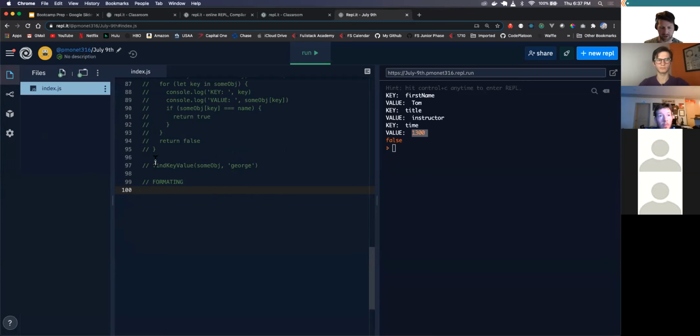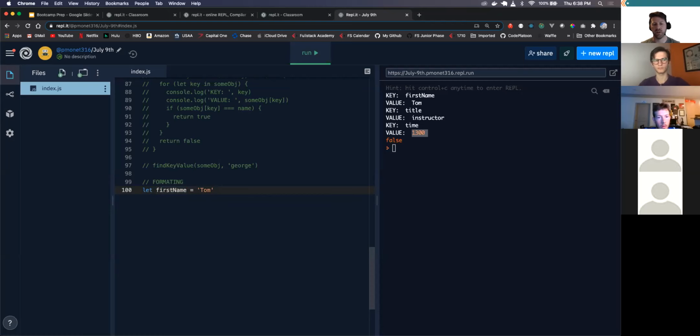For example, if I'm declaring someone's first name, I'm not going to call it A equals Tom, because A is not very descriptive.